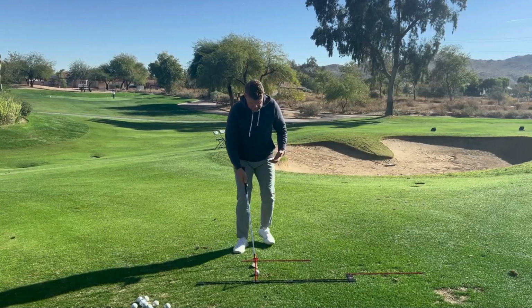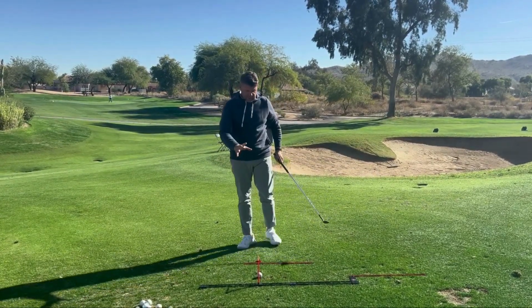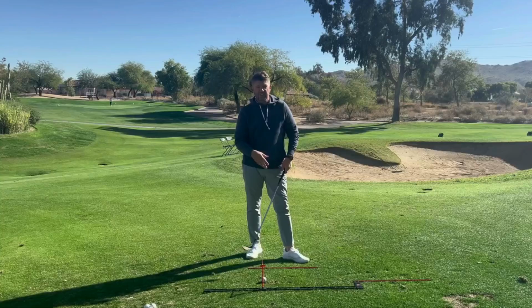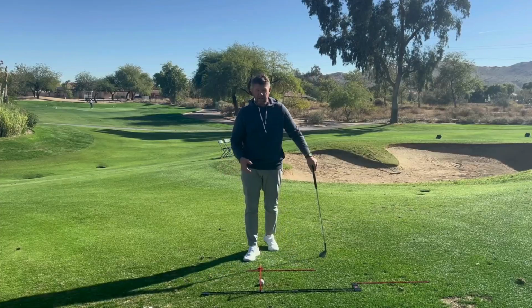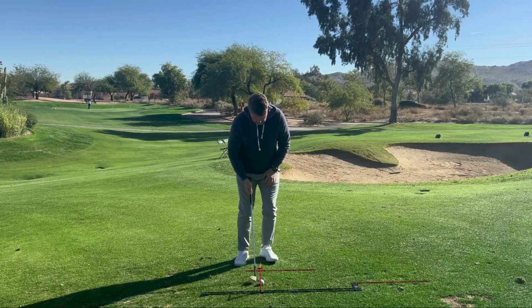So if you were to stand up here and hit some shots, after a dozen or so shots, you'd start to get an idea like, oh, the line is more this way now, or oh, the line is more this way now, or whatever it is. You'll start to get a really good inclination of what you're actually doing while you're hitting pitch shots or chip shots, right?